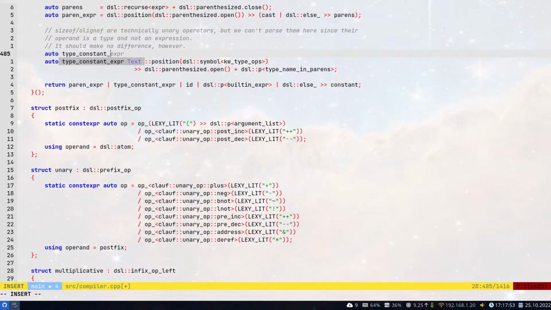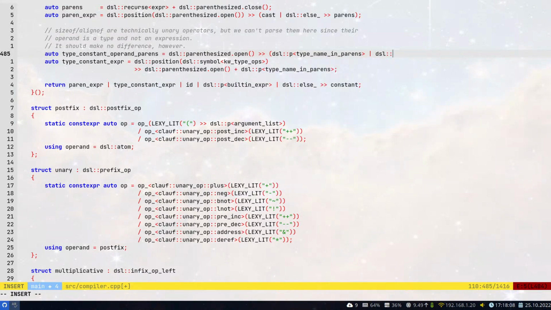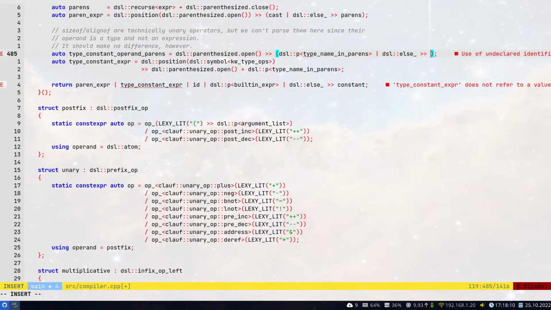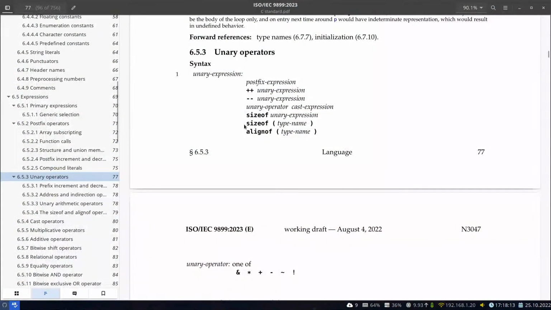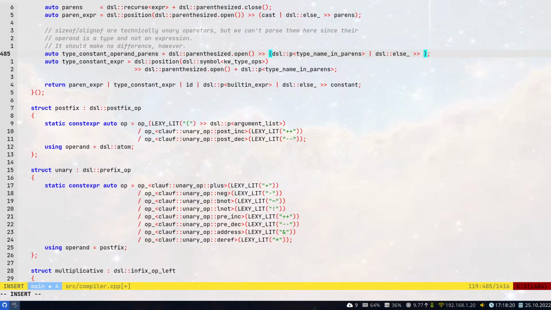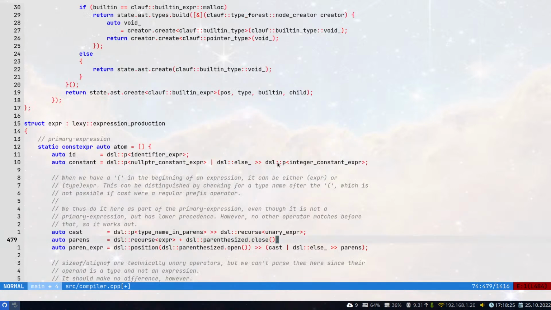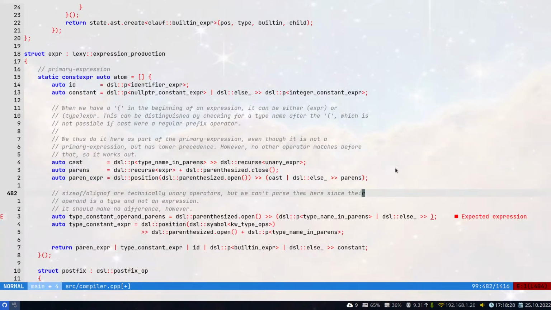Type constant operand in parens. So when we're having a parenthesis, we're either parsing a type name in parens, or if that didn't work out, then we're parsing a unary expression. I already have a rule for that.